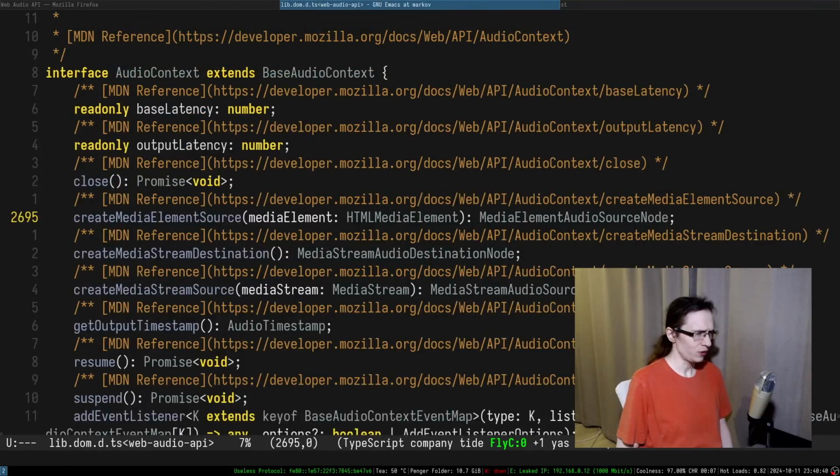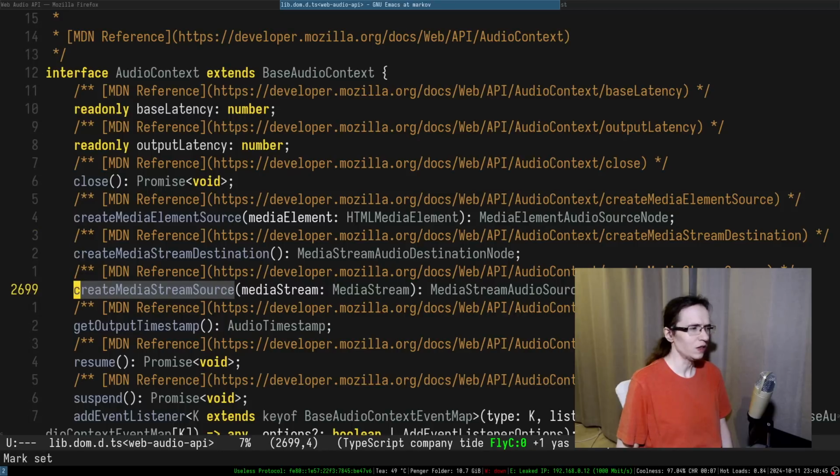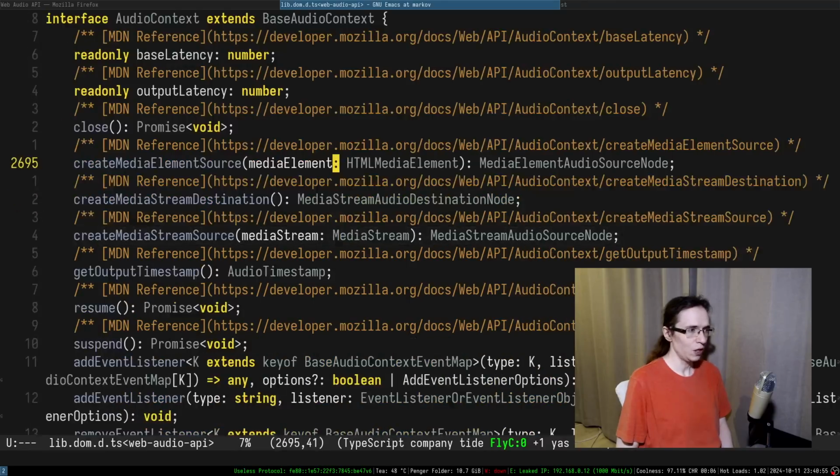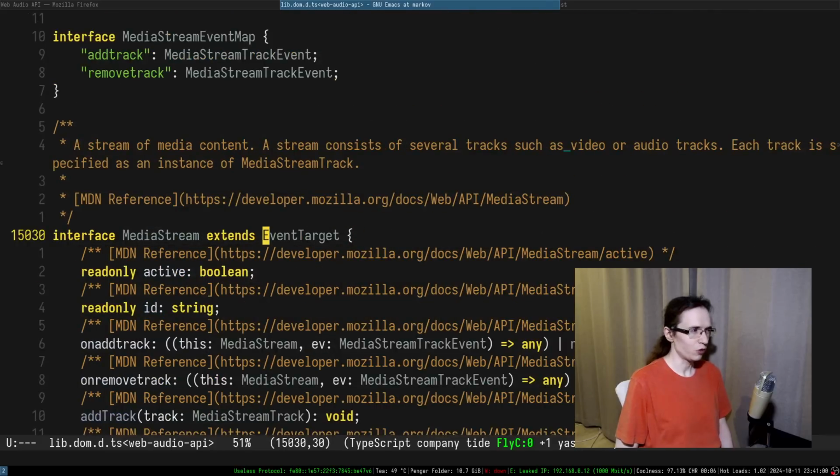So okay, this is the source, what is the difference? It just accepts a different thing. Right, so the difference between that and that is that it accepts different input. It's either a media stream or an HTML tag. Oh, okay, so that means you can accept streams from an event.